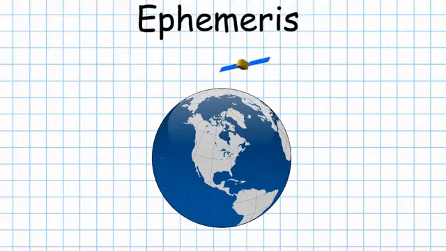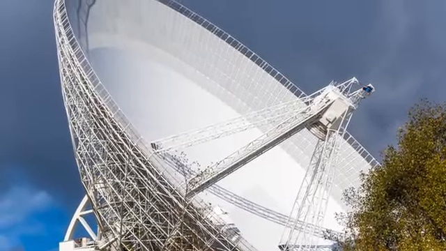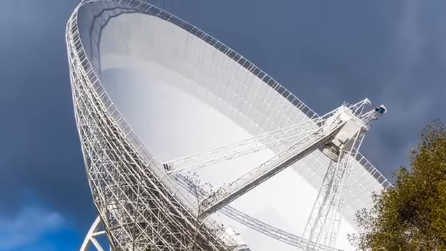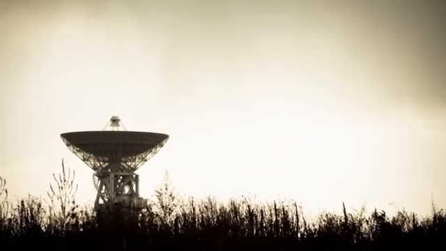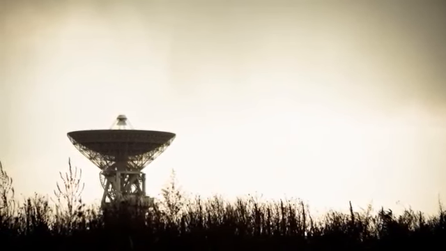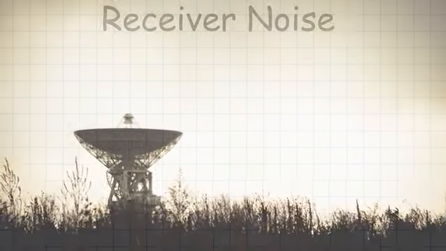Ephemeris or orbital errors are due to slight variations in satellite orbits. If the orbit was precise, all the numbers would tie in perfectly. As the orbit of the satellites varies slightly, small errors can creep into the calculated positions. Ephemeris errors are correctable because satellite positions are observed by ground stations. Ground stations calculate the difference between the satellite's expected position and their actual position, so they can apply the correction.